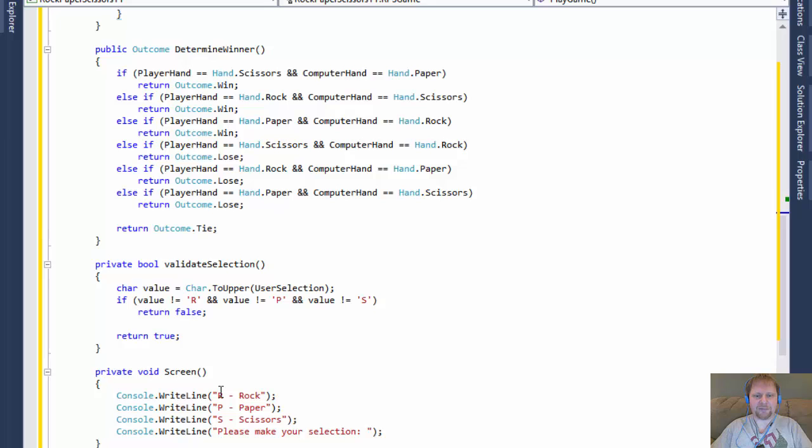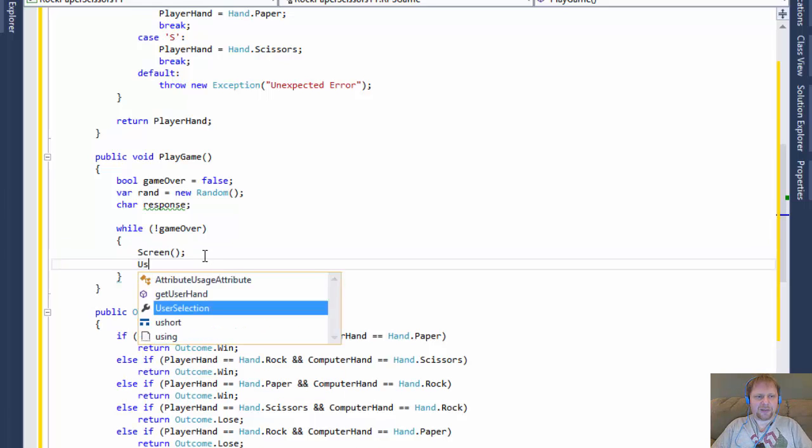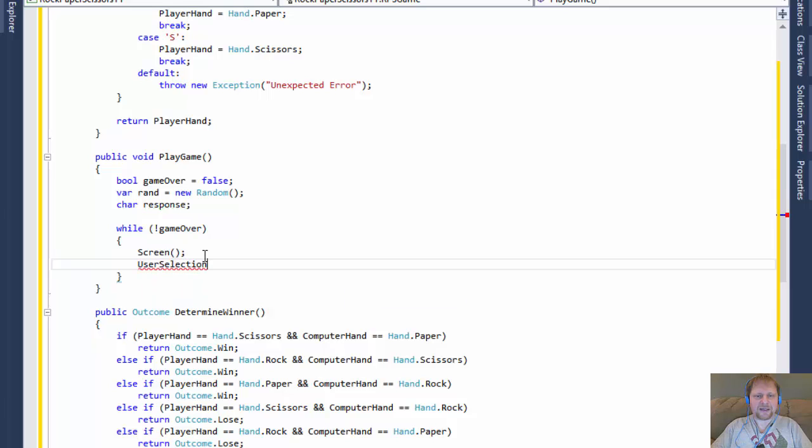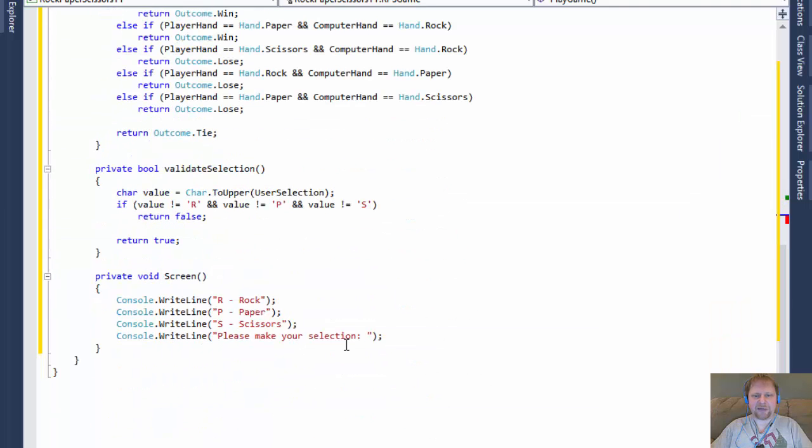Again, the screen method simply displays R, P, and S, and asks the user to enter the selection. So we will get the user selection, and remember the screen already has the line, please make your selection.